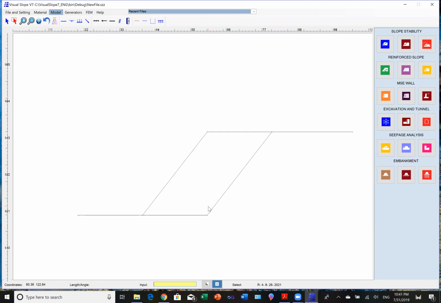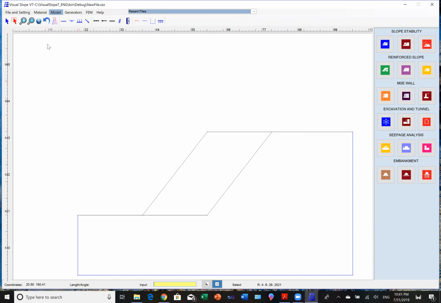We also need the boundary. You can draw the boundary one by one, but the fast way is to use the quick boundary. So this is the quick boundary. You already have the model established. But you will wonder, if I made a mistake, how do I correct it? How do I edit it? I will show you that.